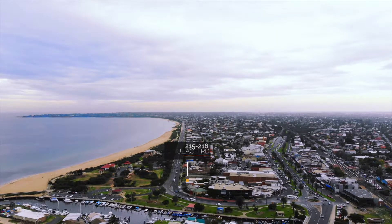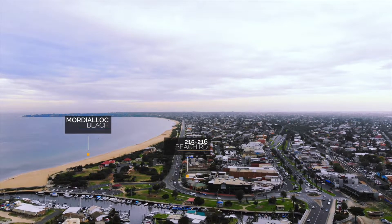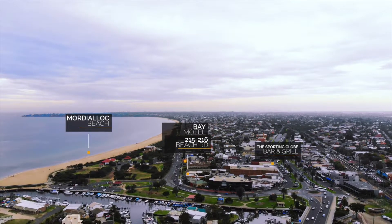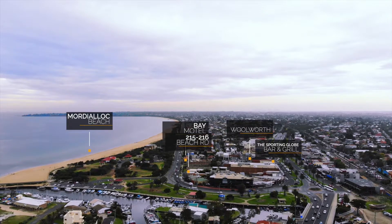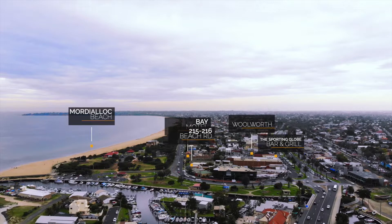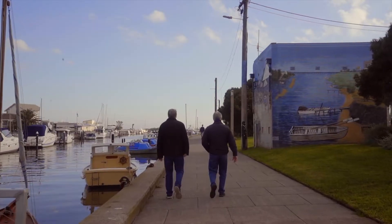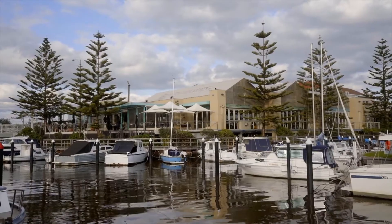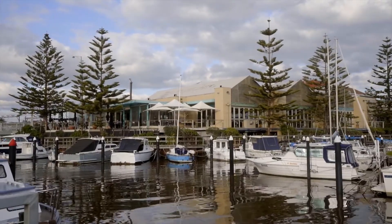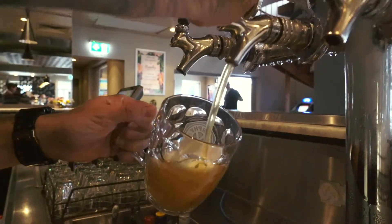One of the highlights of this prized location is you can meander to Mordiallic's booming beach, bar and barista precinct, and Woolworths for absolute convenience — you will not need to drive anywhere. Across the way is the Mordiallic Creek, an absolute tourist mecca, and the iconic Doyles Bridge Hotel. For young families, the park and pavilion on the foreshore is a real draw card, again creating that holiday feel.